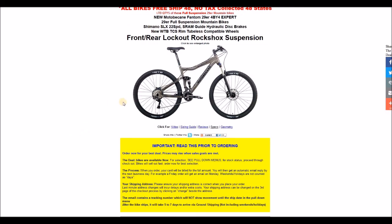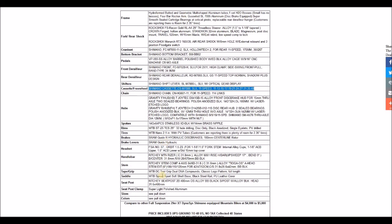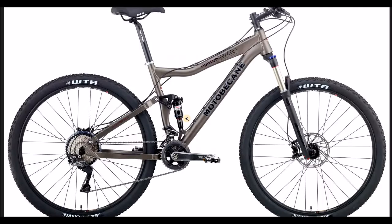Okay, so looking at this bike, it's a 29er, and let's see some of the goodies that it comes with. It has a 120 mil travel fork, so I would put that in the cross-country range. And we do have a front derailleur. It's 11-speed SLX, so it's pretty good stuff. I think this is a good option. Really nice, good long seat post. I know I'm going a little bit above budget at $1,599 or $1,600. But if you're dead set on 29ers and you're looking for really good gearing, Shimano SLX is excellent. This is a really nice setup.